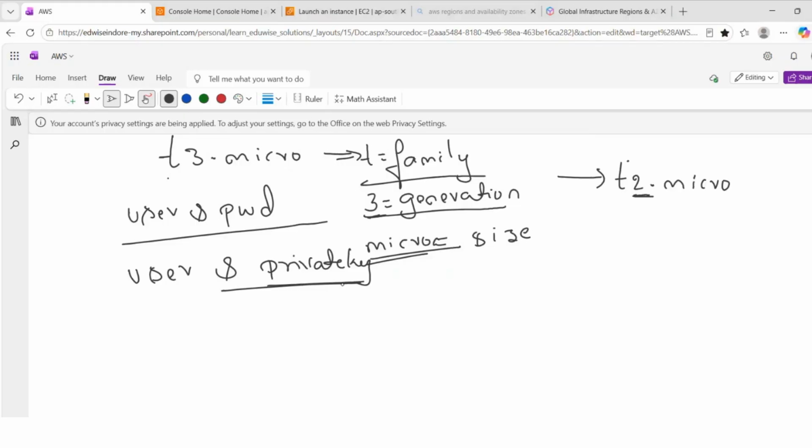The key pair consists of two things: one is the public key and another one is the private key. It will be in the form of a .pem file.